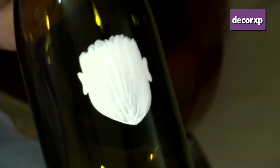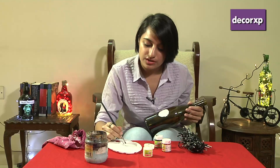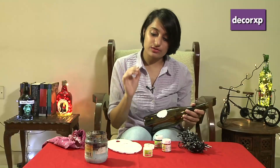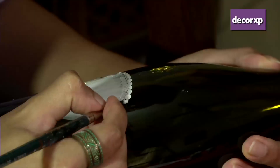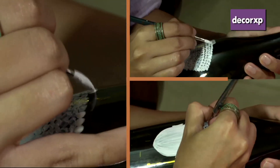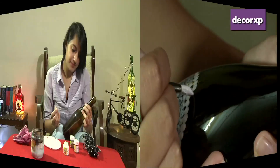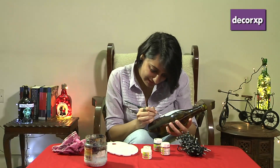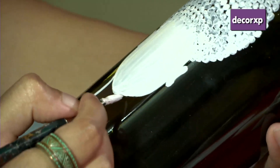Now we're done with the face. You don't need to put the entire paint on the entire brush — you just need to tip the paint onto the tip of the brush. As you can see, only the tip of the brush is coated with paint, and then we're going to make small circles around the head. After doing the top, we're going to do the neck. The neck of the Buddha is slightly slender, so we're going to make a thin but longish neck.